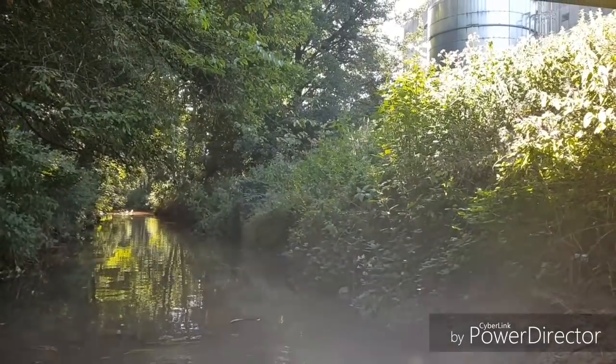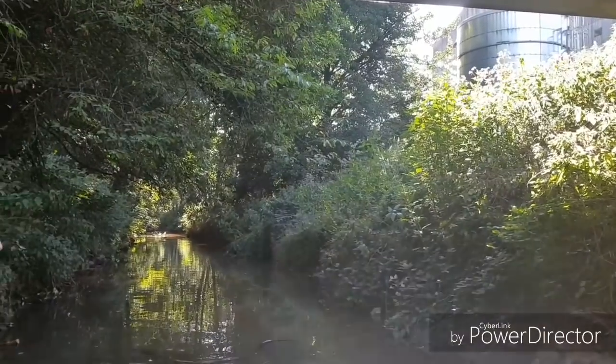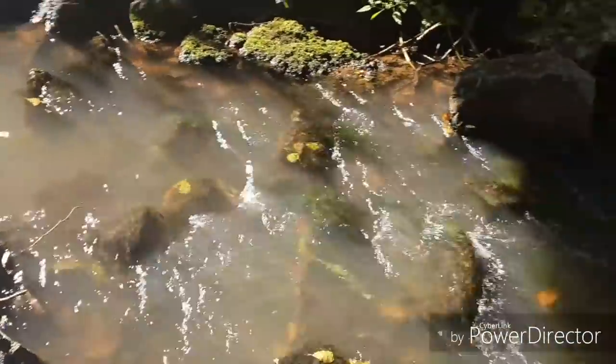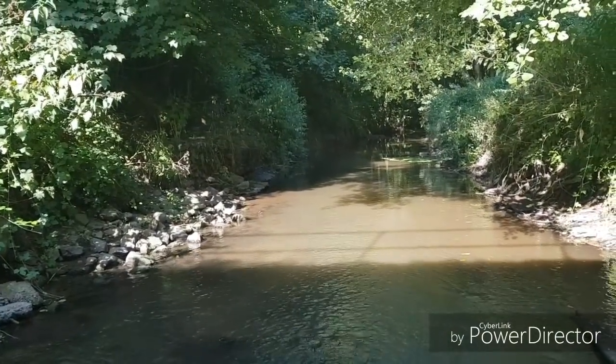Isn't it beautiful? As you can see over there, very industrial. You can probably hear it in the background, and that probably explains some of the things that we found. But still, it's an absolute pleasure, and lots of nice finds as well. So we're still going, and I'll bring you back shortly and catch you up with some other things that we might find. See you in a sec.